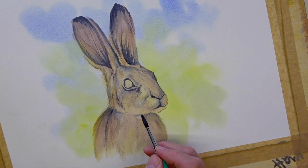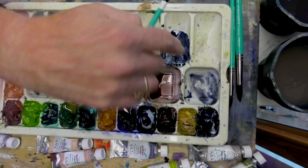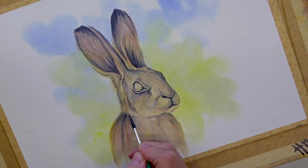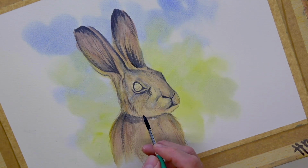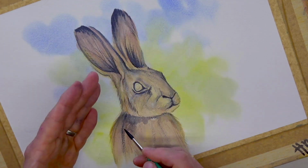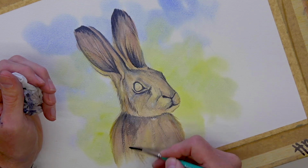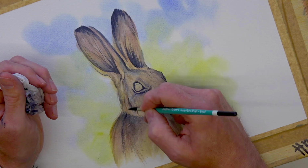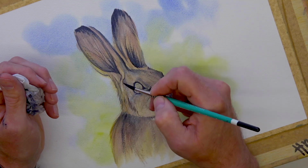That works quite nice. Wants to be a little bit darker underneath there, so I want to use more grey, but not as strong as the grey I used before. So a little bit more of a diluted grey. So lift it and just dilute it out, because I want to be a little bit darker under here, under the neck, if you like, so we can add a bit of a shadow to that side. So you get that clear, definite darkness, more focused towards the left, you see. You get a nice clean brush on the tissue and then just water it down. A little bit of a soften. And also just pull a couple of little shadows coming down here as well.